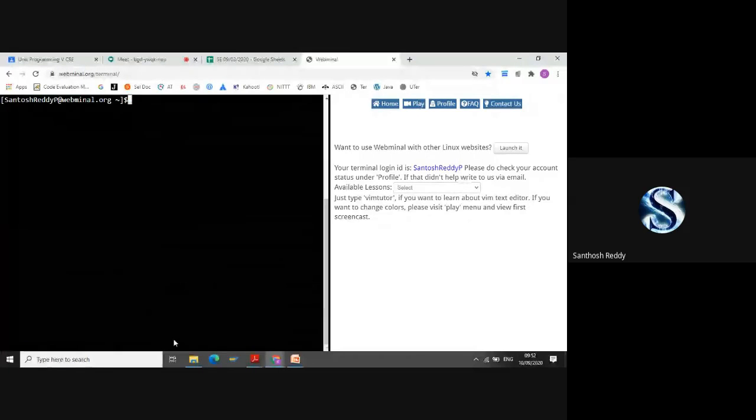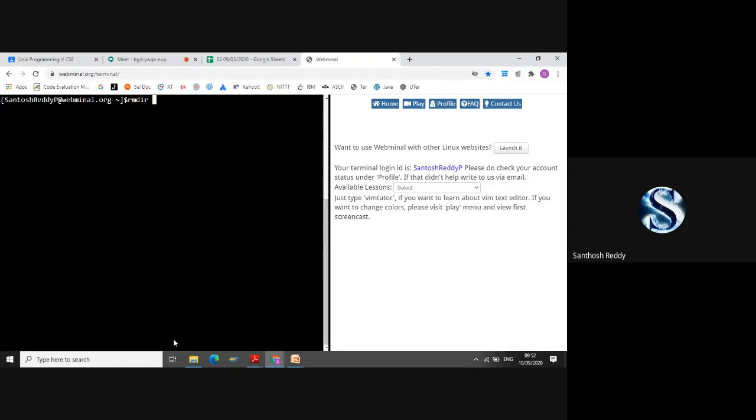For example, rmdir, and the recent directory which we have created, VA056. Can we remove it directly like this?